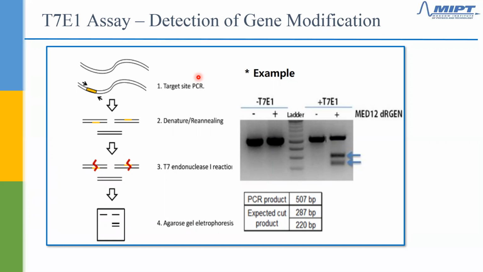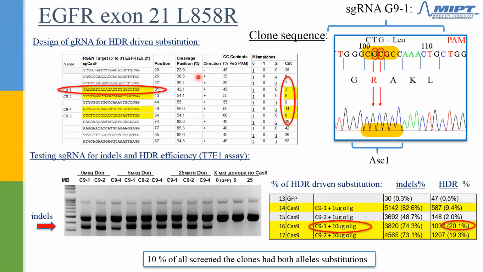Yeah. We will use the T7E1 assay, and basically pick 3 of them. You can see, if you're used to reading the T7E1 assay, that C91, C92, or C94 is efficient. C91 and C92 are much more efficient than C94. So we focus on using those. And if you add on top of it the donor DNA, 5 micrograms or 25 micrograms per 1 million cells, basically nothing changed in terms of any NHEJ.